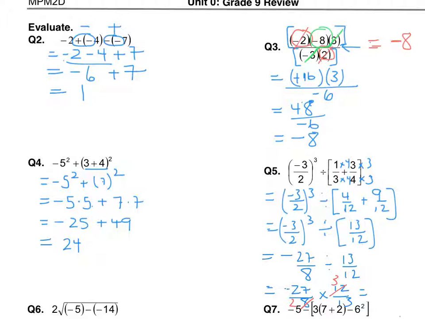If you don't know how to do that, it's okay. You're going to learn more about doing that kind of stuff when you do rational expressions in 3U math. And now I've got my -27 times 3, and -27 times 3 is -81. And then on the bottom I have a 2 times 13, which is 26. So I'm going to leave that as an improper fraction. I think we've done enough fraction work on that one for now.